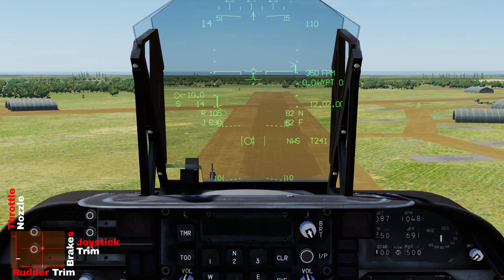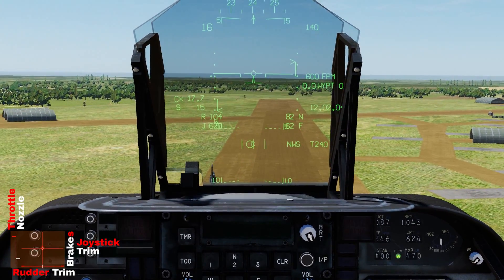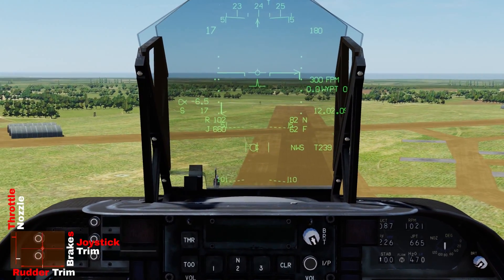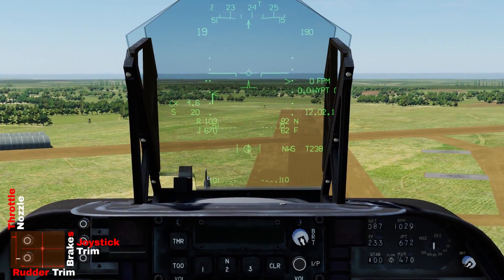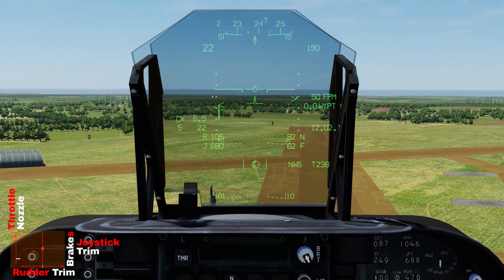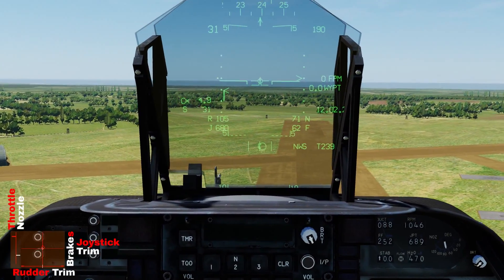Let it climb up — keep the water in mind. If you use too much power you will consume water, which may be required depending on your weight. Ideally avoid it if possible, but keep it to a minimum. You only need to climb — you're not looking to fly like a helicopter, merely to get off the ground. Once we've gotten to about 200 feet off the ground, I'm going to slowly decrease my nozzle angle and start gaining forward speed.